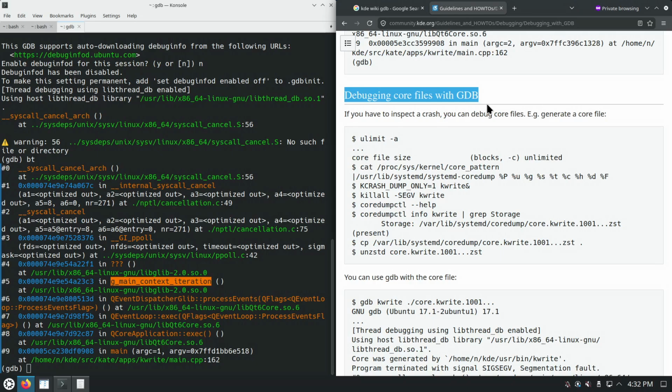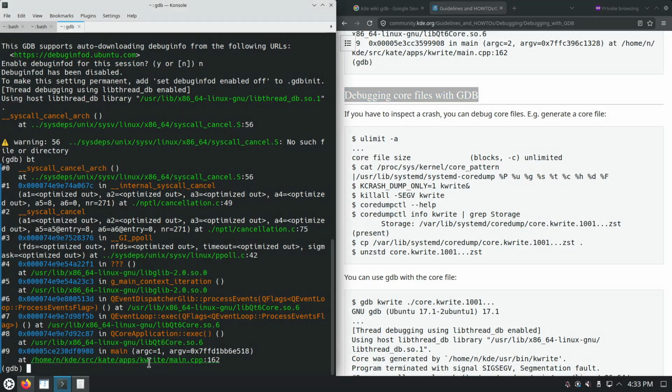Or we can monitor a process and tell the process, hey, please crash for demo purposes such that we get a core file that we can use using GDB.